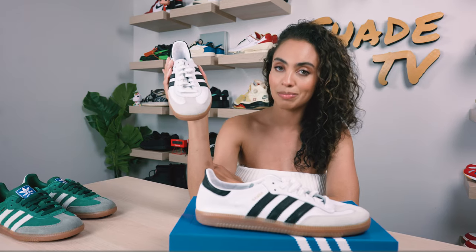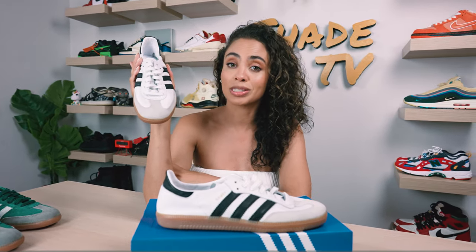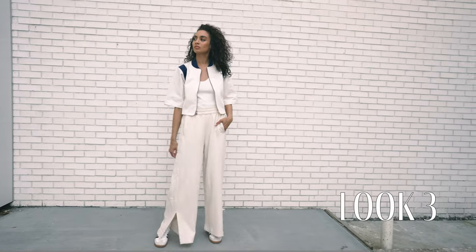Final look, wore those same pants, but this time swapped out the top for a zip up Adidas short sleeve jacket in cream and navy.